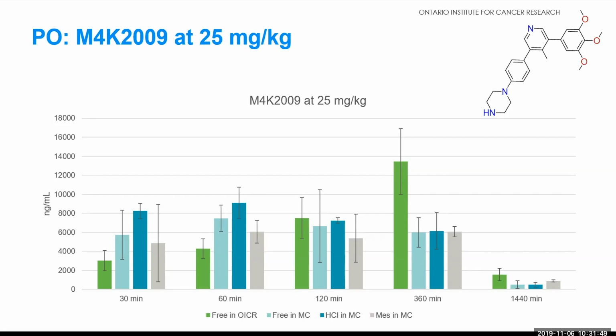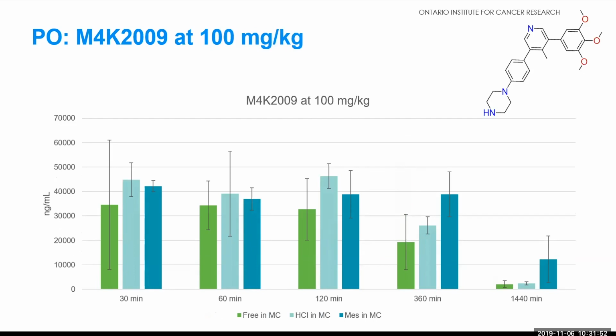So the next slide, if I can go, sorry. Okay, the next slide is the 100 milligram per kilogram. Again, as expected, we see quite decent exposure. However, we don't have historical data here with the DMSO PEG formulation at 100 milligram per kilogram, so I couldn't compare. Maybe we can do a bridging study just to see how it looks. Or the other thing we should probably do is look at the brain exposure. We did not do a brain exposure with the methylcellulose formulation yet. So this is something I think we should be doing just to close all the open angles or open sites. Then we'll be all kosher, I guess.